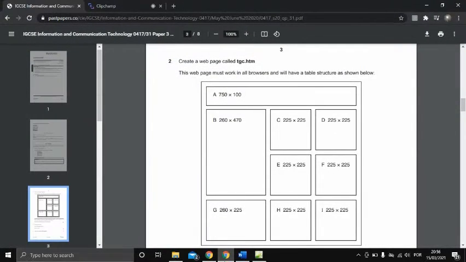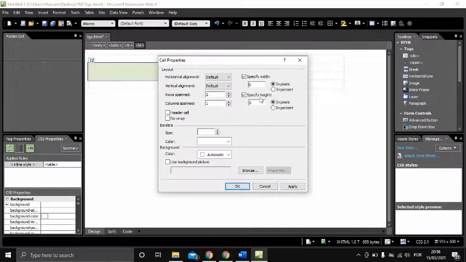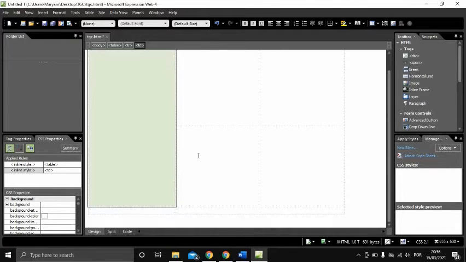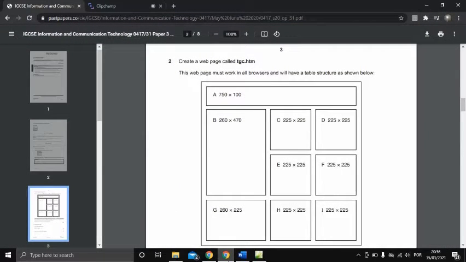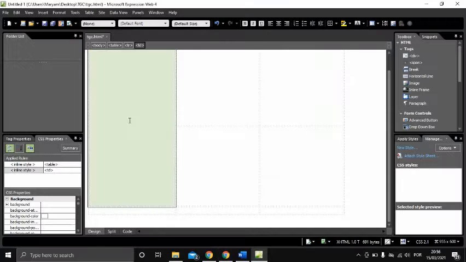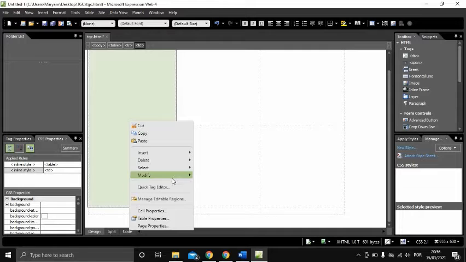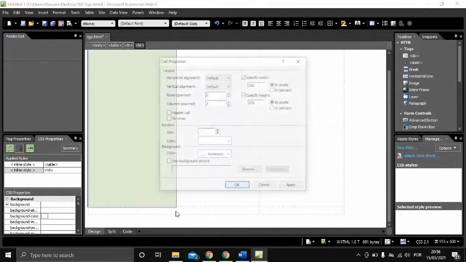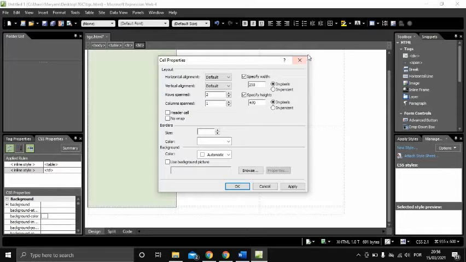So here will be 260 and 470. Then 260. Let me see one thing. In cell properties, yeah, it is in pixels.